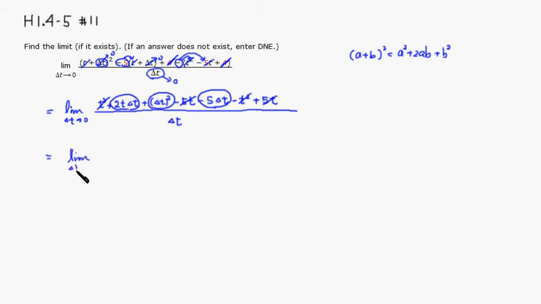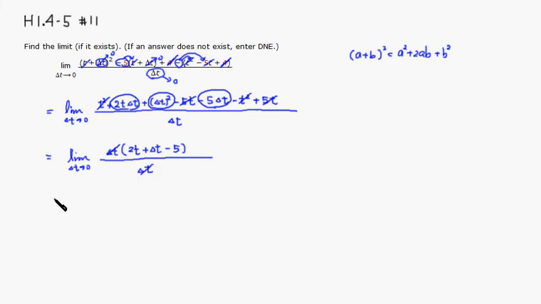If you pay attention to the numerator, you will notice that every single term has delta t in it. So I'm going to factor out delta t from there. If you factor out delta t from 2t delta t, there's going to be 2t left. If you factor out delta t from delta t squared, there's going to be another delta t. Negative 5 delta t, if you factor out delta t, you will have negative 5. Once you've done that, it's clear that there's a common factor on top and bottom, which is delta t. So delta t on top and delta t on the bottom cancel out.